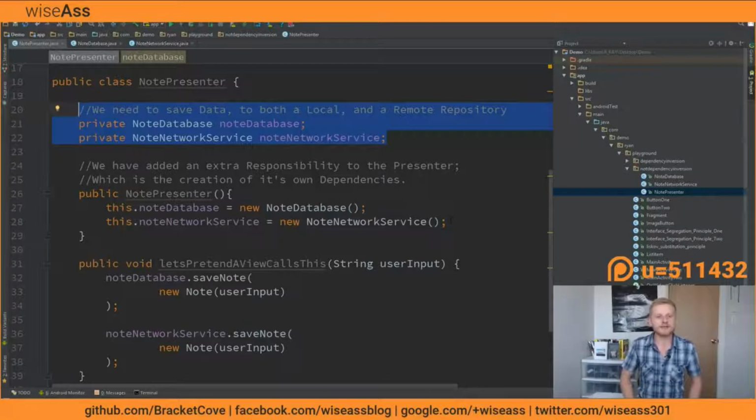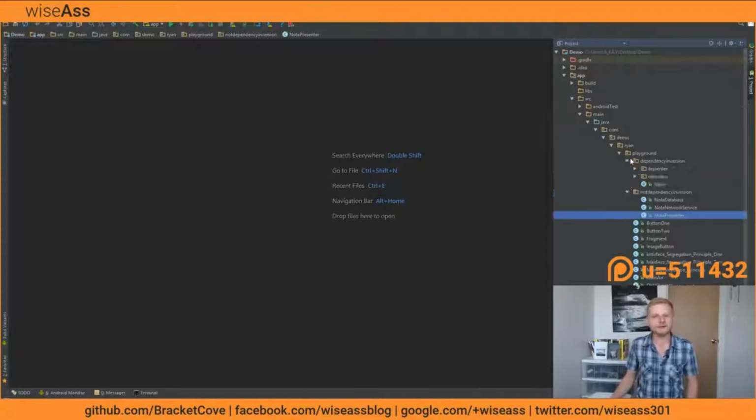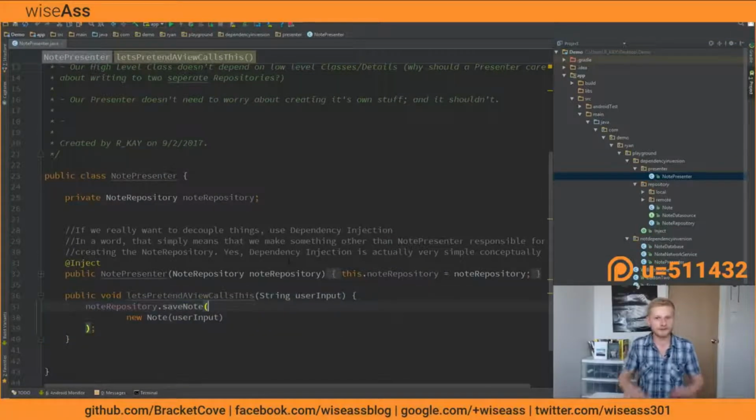This is kind of a crappy solution, and it's probably something I would have seen in my old code. We're saying, okay, we need this presenter. I know that it needs a local and a remote data source. Let's just plug them into the presenter, and the presenter will talk to them, whatever. That's a crappy solution. Let's talk about a better solution, which, if I'm not mistaken, applies the dependency inversion principle. But let's leave the words aside, and I will just show you how we can build a better architecture, and hopefully it coincides with the whole big words thing.